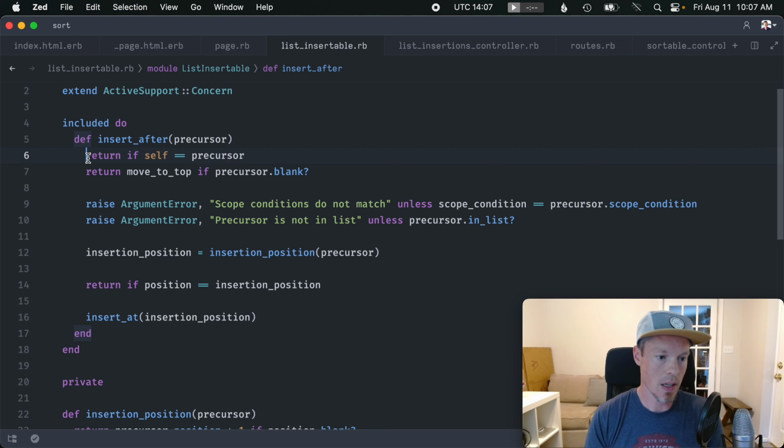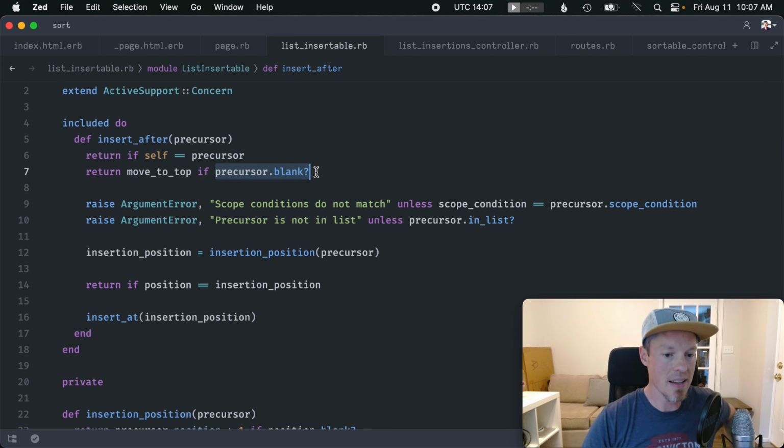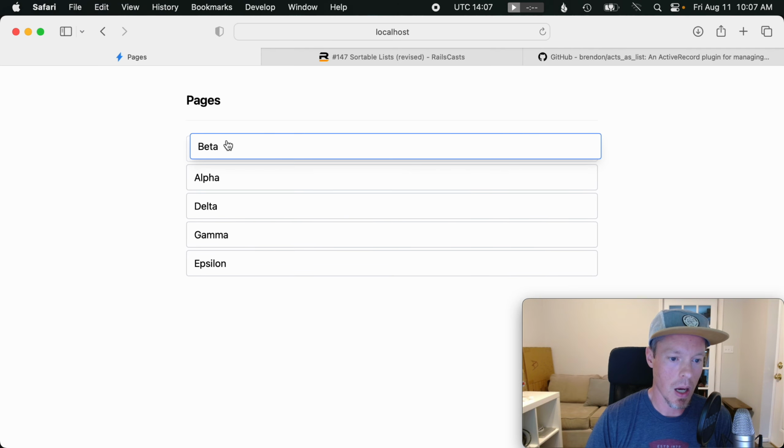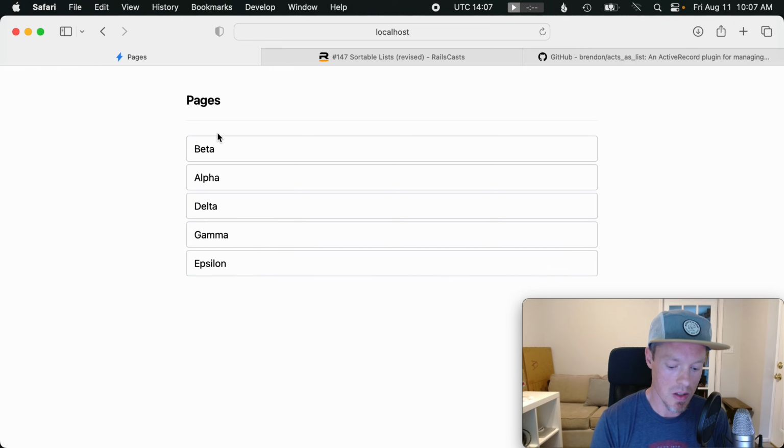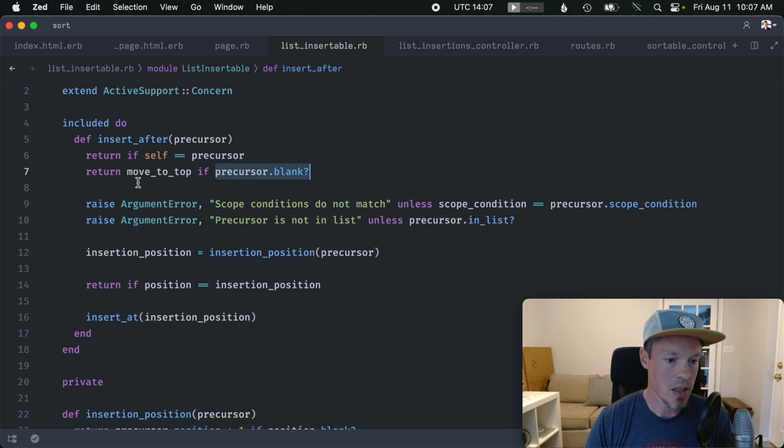And first it says, if the item is the precursor, bail early. I don't want to do anything then. If the precursor is blank, meaning it wasn't passed in, then there's nothing before that in the list. I'm at the top of the list. I'm inserting after nothing, so it needs to move to top, and this is a method that comes from acts as list.